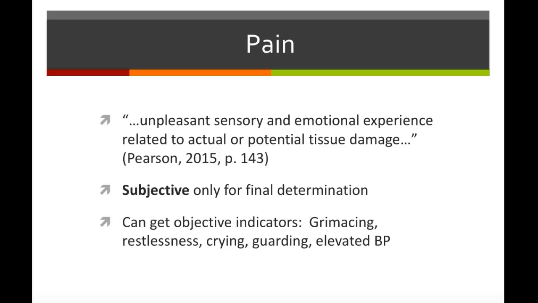Nurses automatically think of comfort as being pain-free. We talked in the previous slides about the fact that comfort encompasses a lot more, but now we're going to focus on pain. It's defined by your Pearson book as the unpleasant sensory and emotional experience related to actual or potential tissue damage. So we certainly have to rely on the person telling us that he or she is experiencing pain for the final determination. And that's where we get into the pain scales.